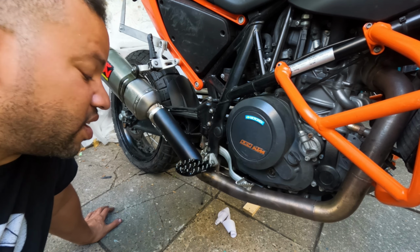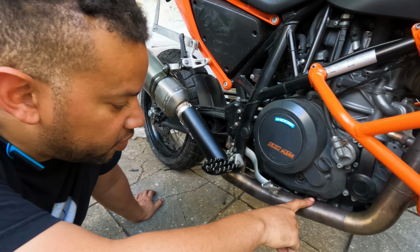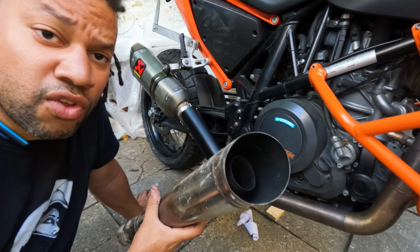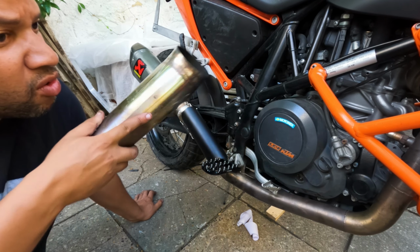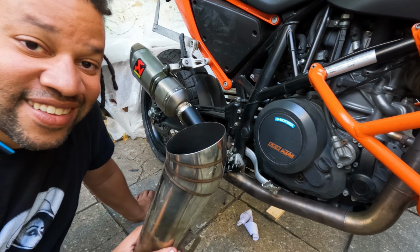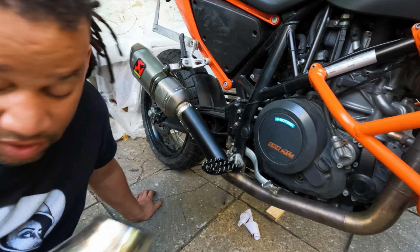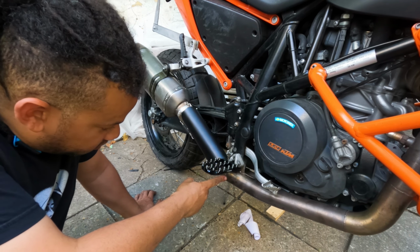I don't know any welders in the area, so I just had to go with what I can find. Originally, I bought this pipe off of eBay, and the guy that had it made had this ridiculous pipe on it. It's so unbelievably loud. And I always knew that I wanted to put this on because I was always gonna be doing this project. I tried this for a couple of days, and people 100 meters away were covering their ears, ready for me to go past. It was horrific.